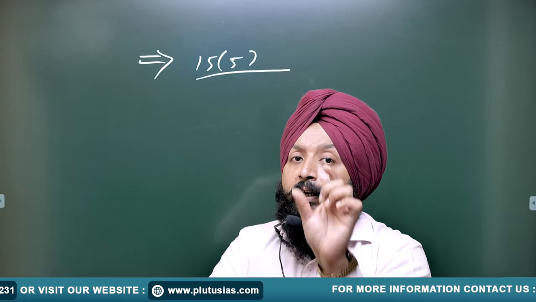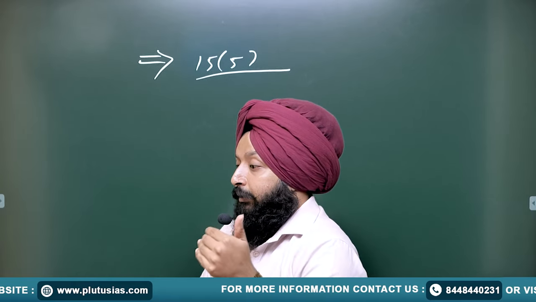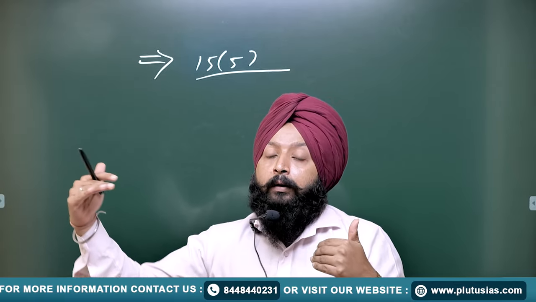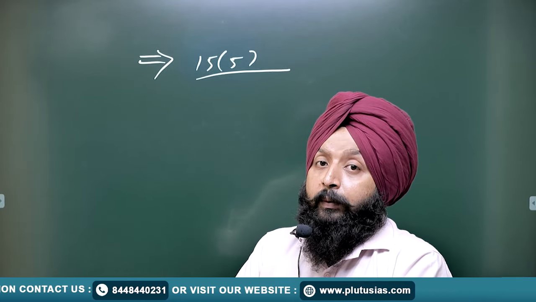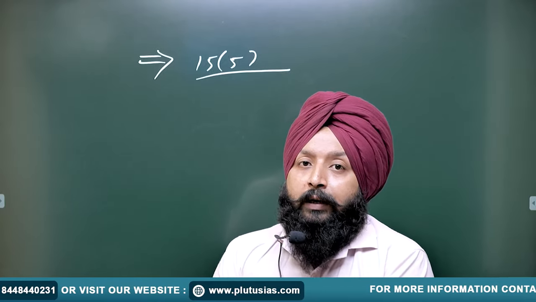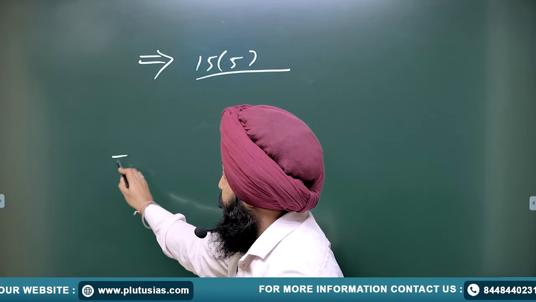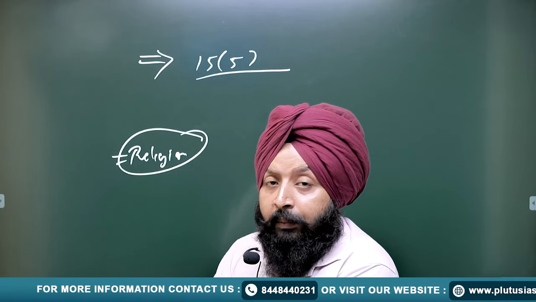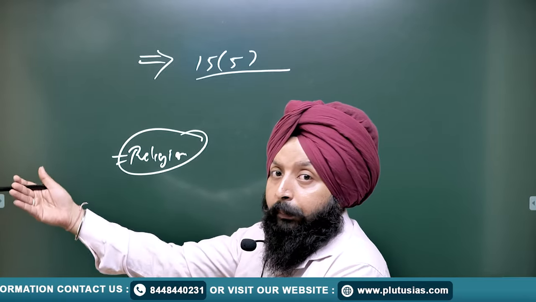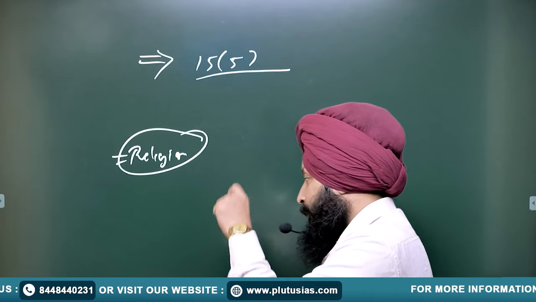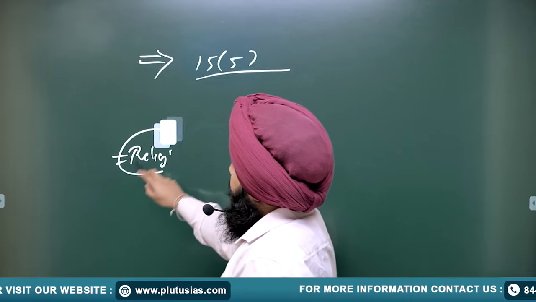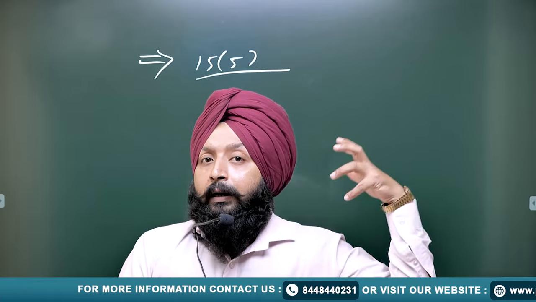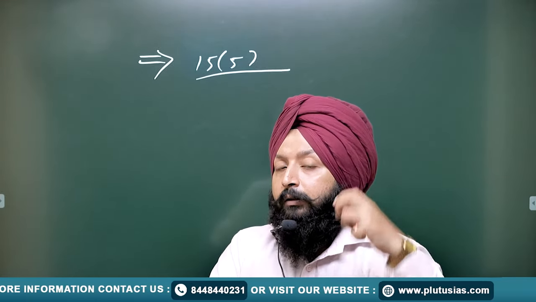That means if the state is discriminating on these grounds, the state is not behaving in an equal manner, or we can say the state is not providing equal treatment to all sections of society. If the state starts discriminating on the basis of religion, that means it prefers one religion over another, which would be unequal treatment for people belonging to other religious communities. That's why Article 15(1) specifically prohibits the state from discriminating between its citizens on grounds of religion, race, caste, sex or place of birth.